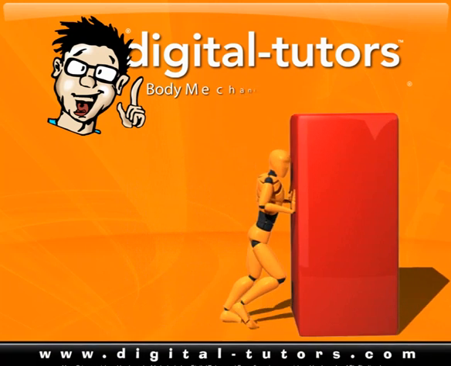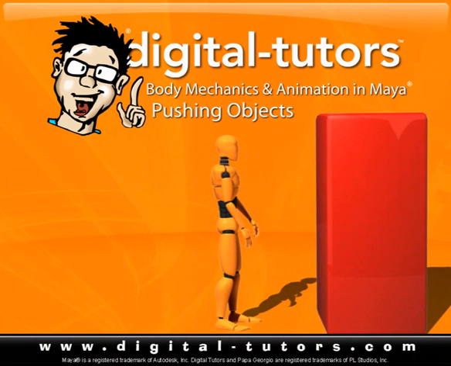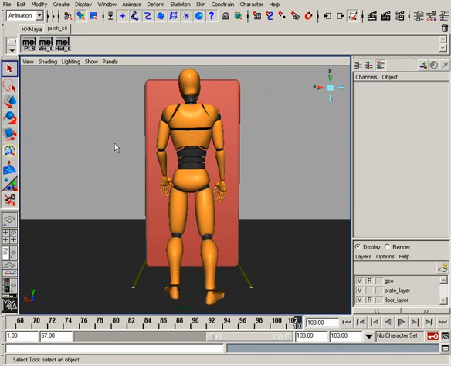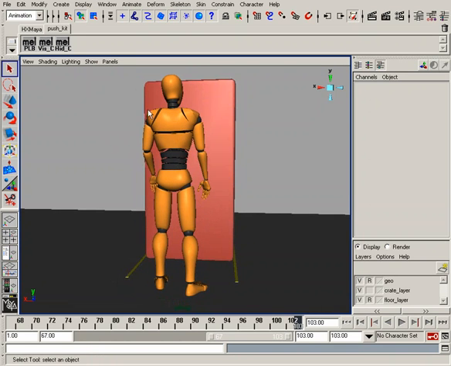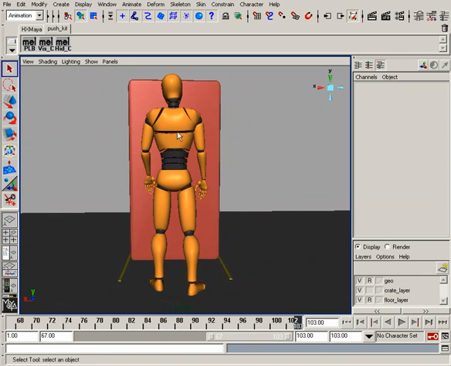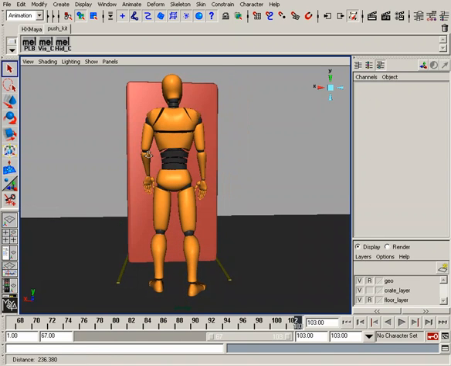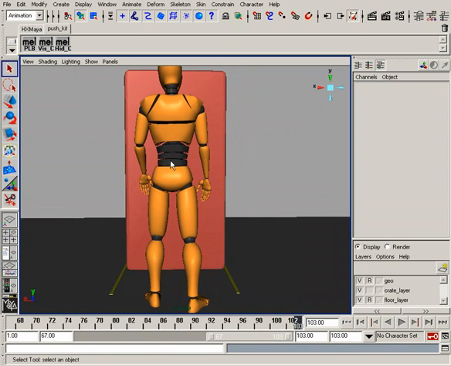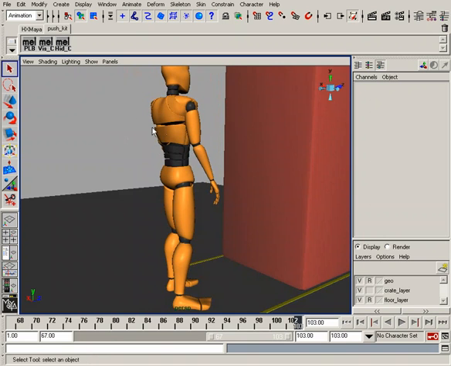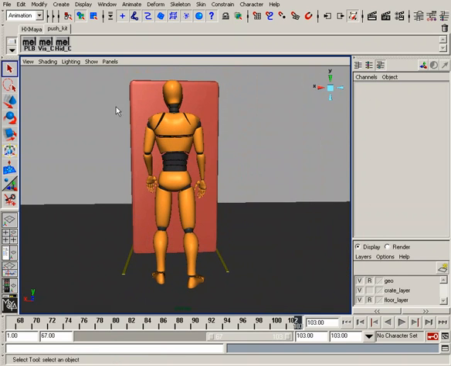Now we'll work on the translate Y, or the up and down motion of the upper body. So we're actually just about finished animating the upper body. Once we're done with the translate Y, we won't really need to worry about any other directions in the upper body. Okay, so once we're finished with the translate Y, we'll just need to go ahead and animate the hips and call the light push done.